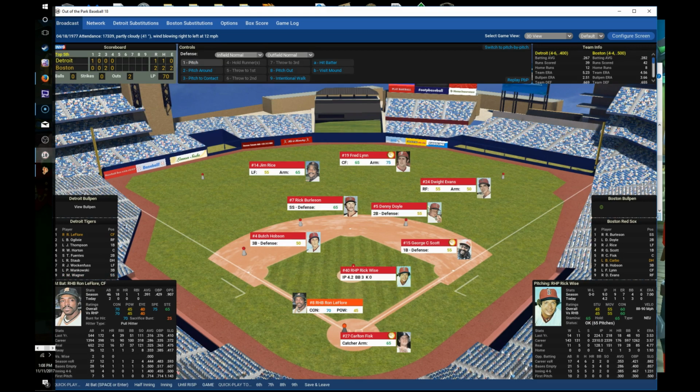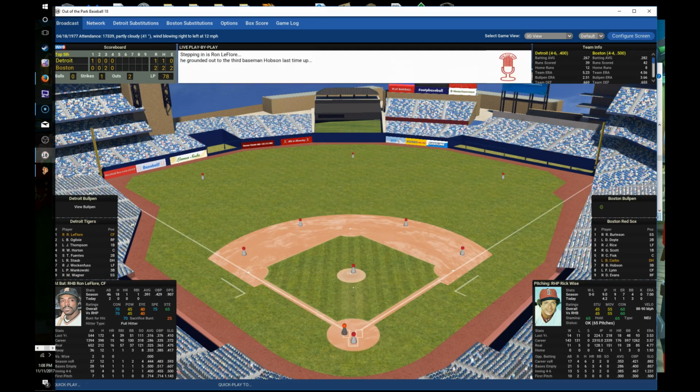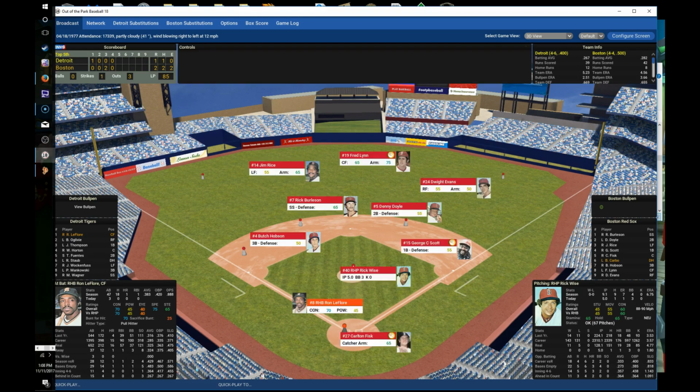Top of the order, LaFleur up now, 0 for 2 on the day. And this will be hit to Hobson. He makes another great play and throws over to Scott for out number 3. So the Tigers go in order. And halfway through, it's a 2-1 game in favor of the Red Sox.